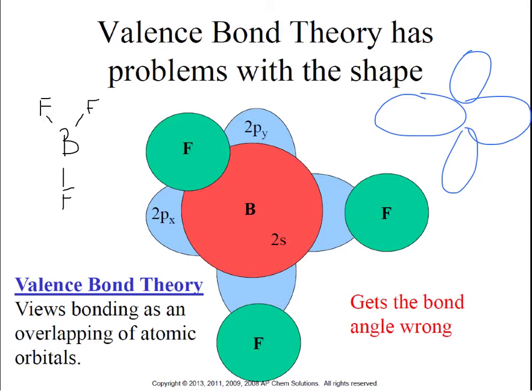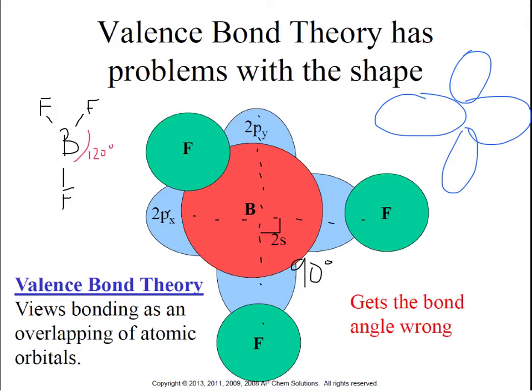BF3, 3 electron domains because there's no lone pairs in boron. So what shape would that be? It would be trigonal planar. And we know that the ideal bond angle of trigonal planar is 120 degrees. If we look at this picture right here, though, px, py, that means x and y axis, so that's flat, and it makes a 90-degree grid. So according to that, the bond angle between these guys would be 90 degrees. There's a 90-degree bond angle between those fluorines right there. That doesn't make sense either.